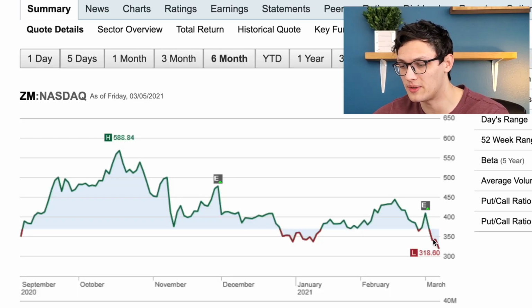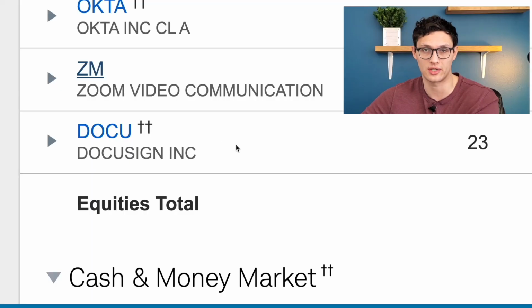Now, the last stock we need to look at is another new stock to my portfolio this month, and that stock is Docusign. Docusign provides services for electronically signing different forms, and they did really well during the pandemic because a lot of stuff was being done remotely. And my theory was that once people realize how easy it is to do all this stuff remotely, there's no reason to send out a notary to your address to actually get something signed, or have to book out a whole office or a conference room to sign some paperwork. So if Docusign saves companies money, why wouldn't they use it?